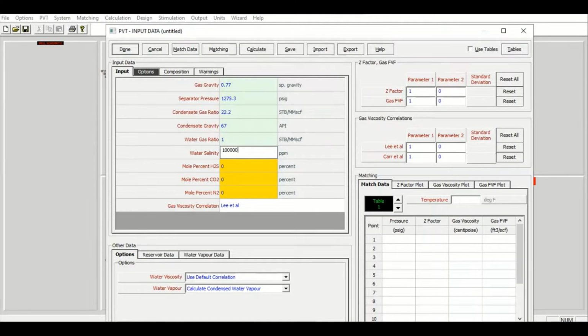It is similar with the data that we use in the MBAL model. Okay, so you can open again the MBAL video and you can cross-check the data.